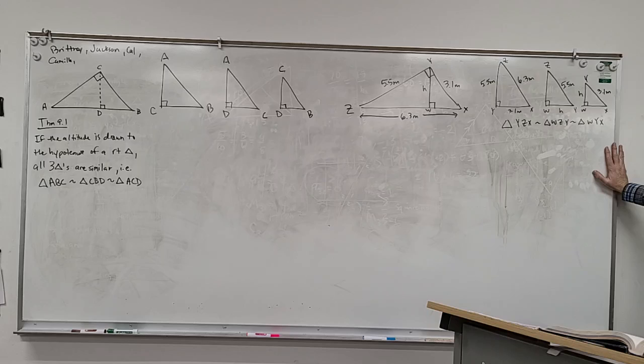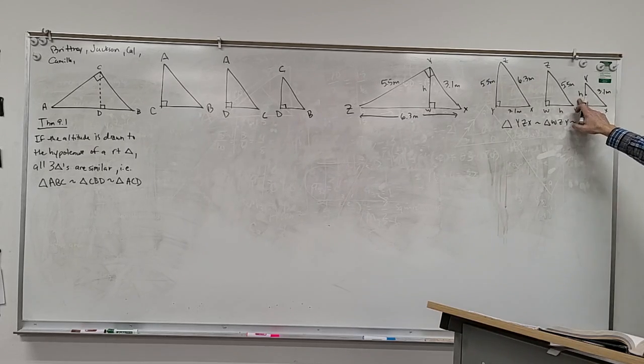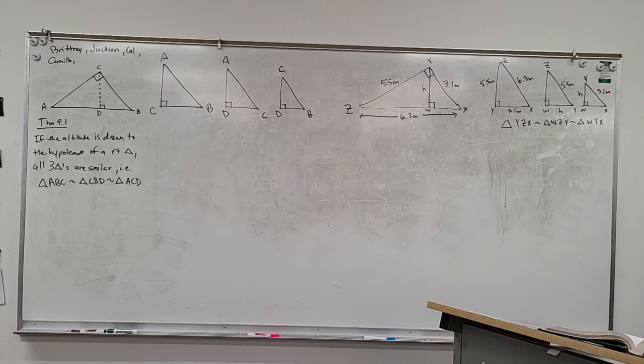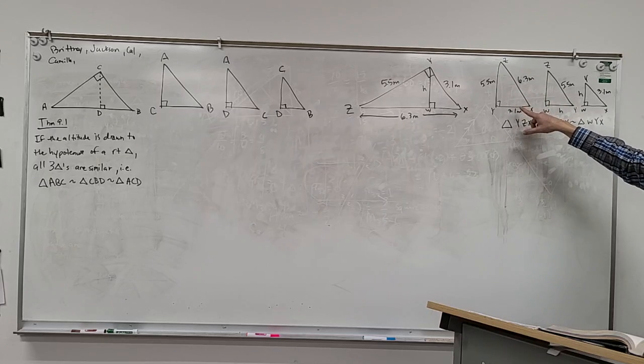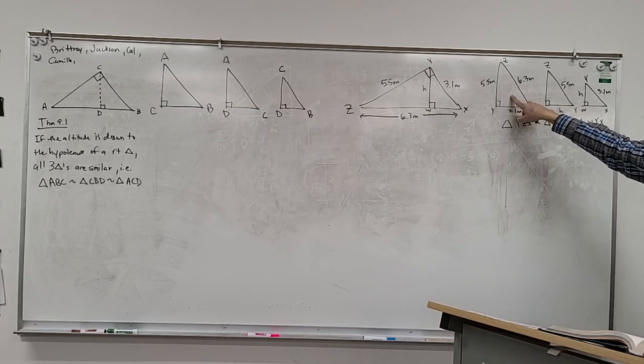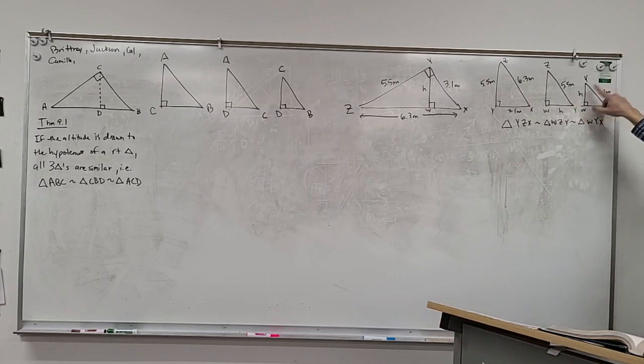And so the last thing that they asked us is to find the height. So we're trying to find h here. So how would I find h? Who wants to give me, whose name is not on the board, a way that I could calculate h? They're similar triangles, right? So I know all of the sides on the lengths here, so probably makes sense to use this triangle and maybe this little guy down here.